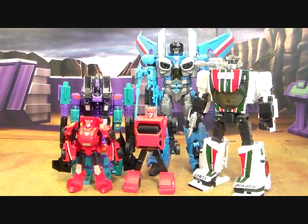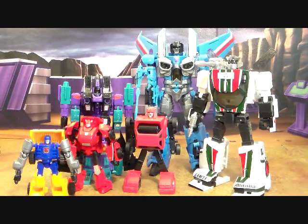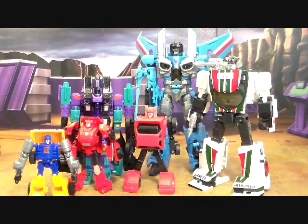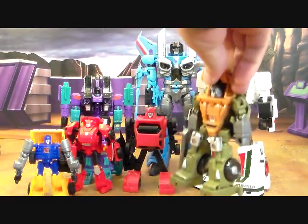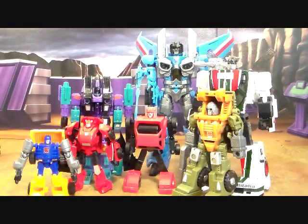So here is iGear's Huffer. And Huffer scales better with the Legends. And then here is iGear's Brawn. And he actually scales pretty well with the Brawn.